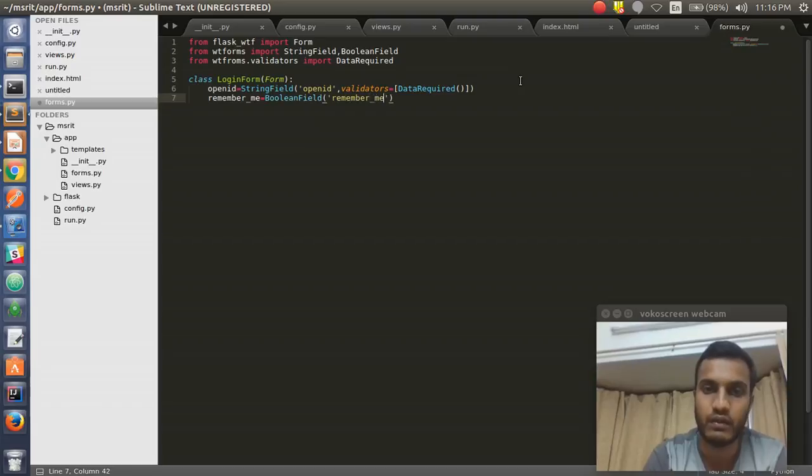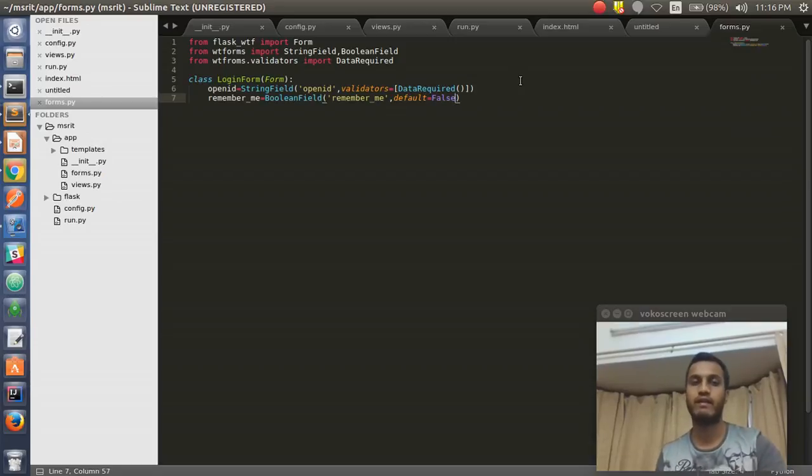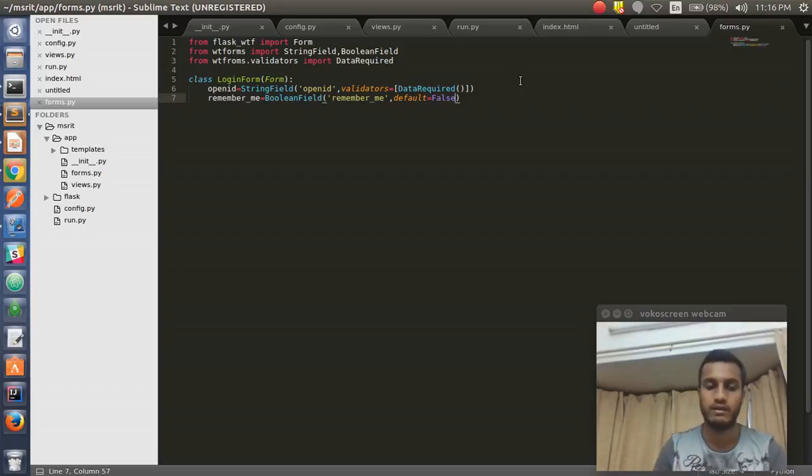Now you've done this. Let's put default as False. So what happens in this is whenever you set remember_me, it'll make itself true. So by default we are making it False. So when you click on remember_me, it will go into True. And openid will be the ID which you are writing there for the endpoint, and only when clicking on submit it will go to the true function, and then validate it, and then it will be displaying all the details on the page. So now let's save the file.